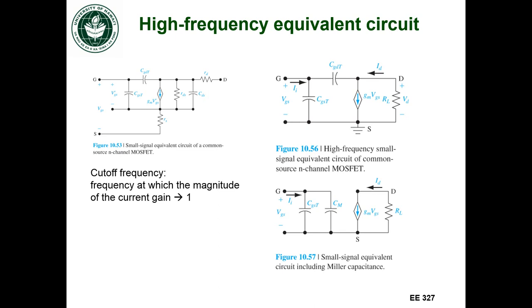So let's take a look at the small signal circuit. And from this circuit, we can write down what the input current will be, we can write down what the drain current, which is the output current, will be, just from doing a circuit analysis on this small signal equivalent circuit. And then we'll just take the magnitude of the current gain, so ID over II.